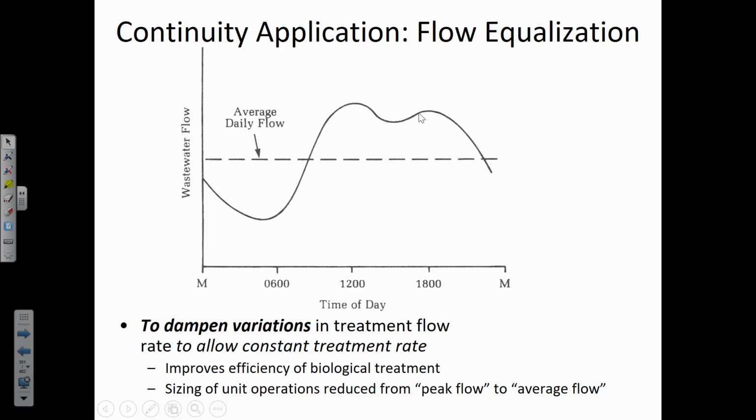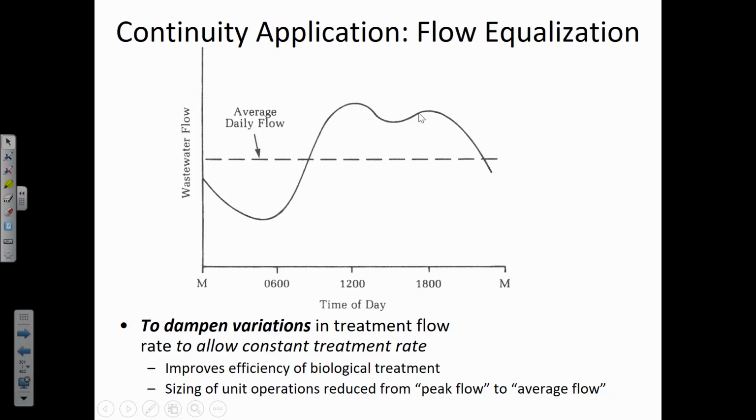And so if you have a big tank, then over the course of the day you can have periods where you're capturing additional flow that's higher than you want to be going through the treatment plant, and then releasing it during the evening when the flow rates coming into the plant are relatively low. And so you'll notice here from, it looks like midnight to about maybe 8 o'clock, the flow rate is less than the average daily flow.